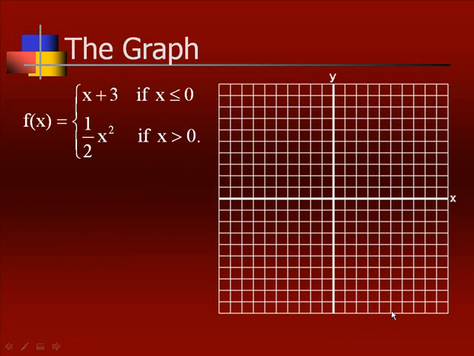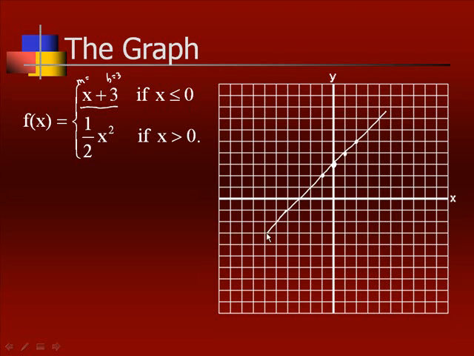We're going to have two separate graphs. The first one, f of x is equal to x plus 3 if x is less than or equal to 0. Remember, this is linear. Y-intercept is 3, slope is 1. So if we were looking at that, we would say, okay, it crosses the y-axis at 3. It has a slope of 1, which means you go up 1 over 1, up 1 over 1, or down 1, back 1. So the graph would look like this right here.